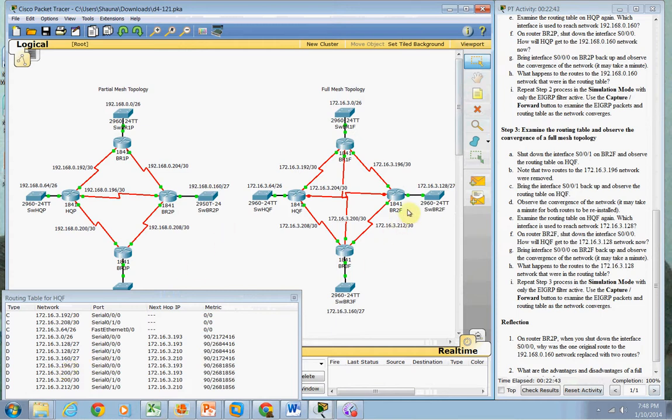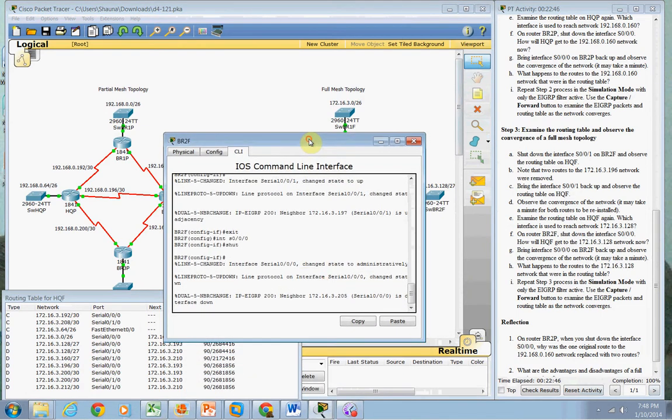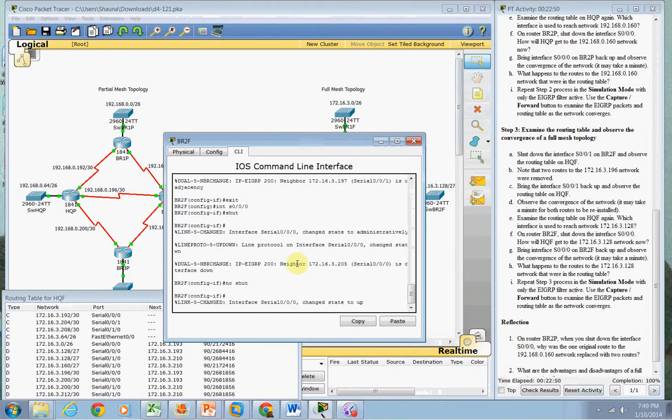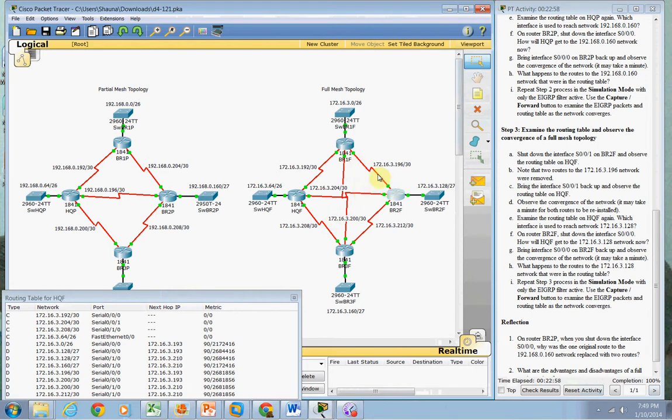Okay, so bring the interface back up. No shut. We've got to wait for the 1 to come up. Got all of our connections back. We're back up. What happens to the routes to the 172.16.3.128? They're all up. And they're back in the routing table.